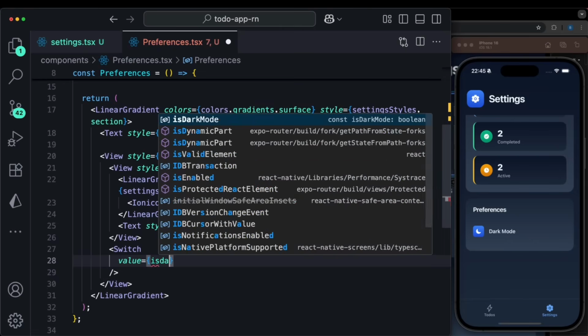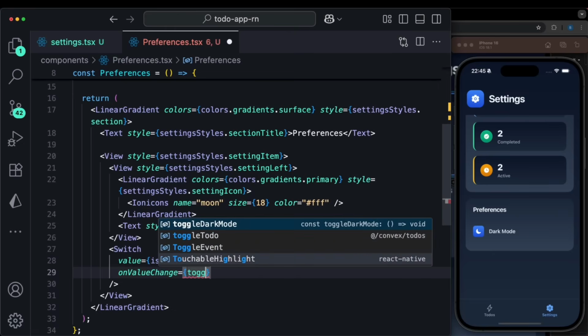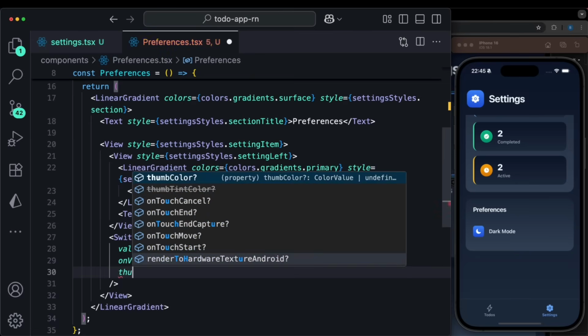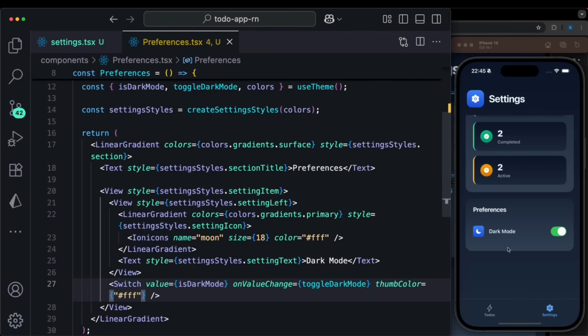So I'll say isDarkMode, either true or false. And on value change, we can call our method, which is toggleDarkMode, right? And then we can add the thumb color. I'll say FFF, and it should have the hash prefix. Let's save. And it is working as expected.